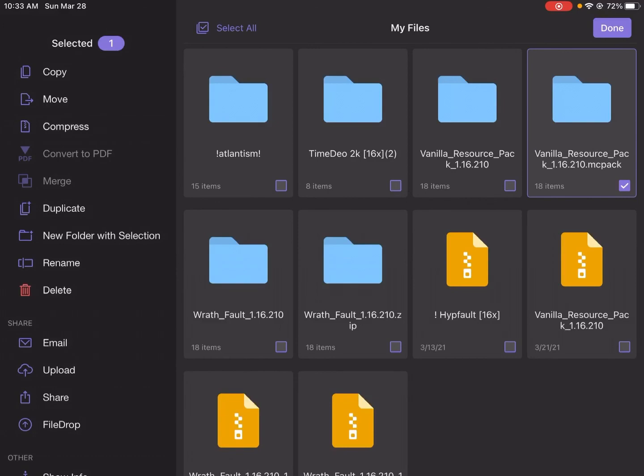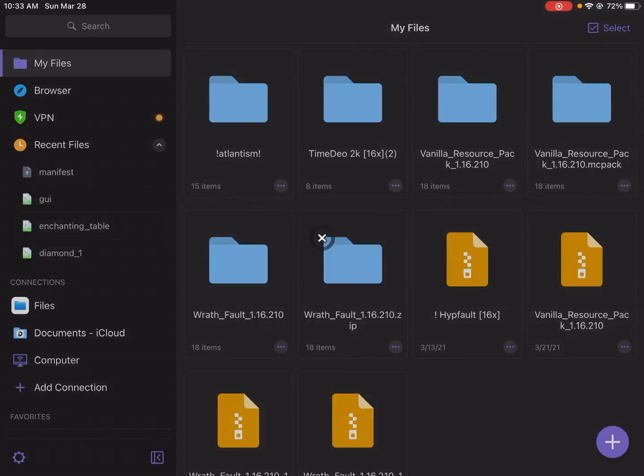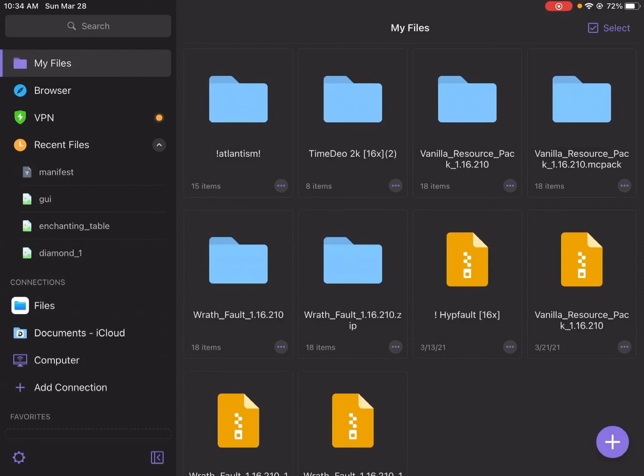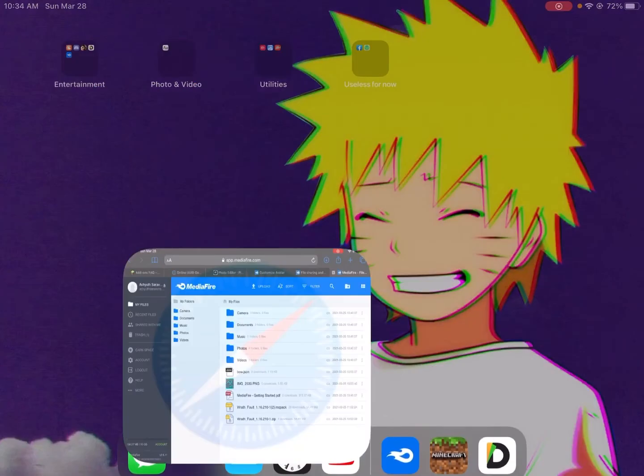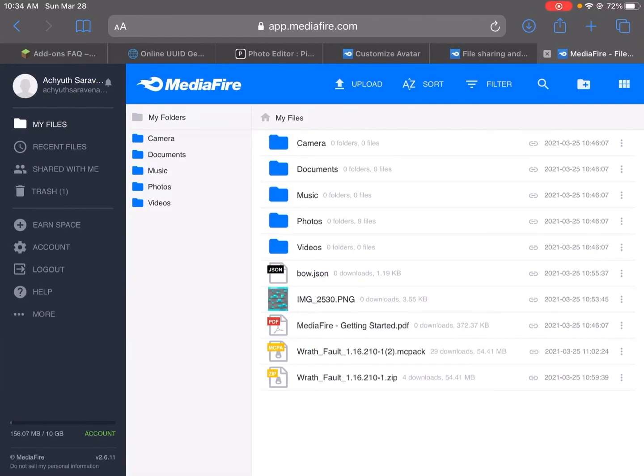And once you click this compress button, guys, you're done. What will happen is the file will compress into an MC pack and you can share it onto Mediafire, okay? After you compress the file, you want to go to the Mediafire browser. Then you want to press upload, select the file, and you'll select the file that you shared onto your files, and you'll be done. It'll upload.